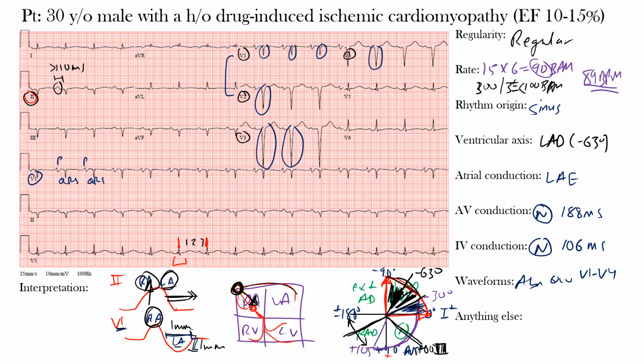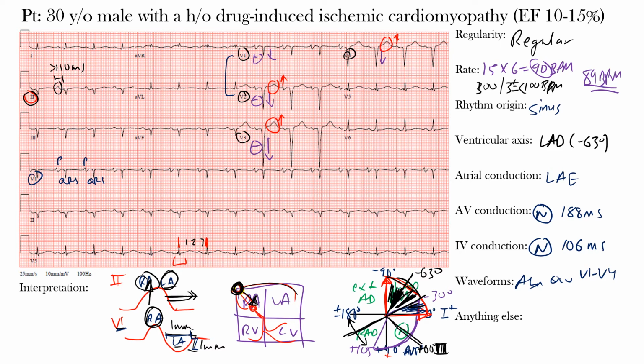So if you look here, we'll erase this so you can see it. Okay, so notice that the QRS complexes in V1 through V4 are mostly negative, okay, going downwards. Okay, you can see these here. Same thing in V4. And then if we look at our T waves, okay, especially in lead V2, notice that our T wave is positive going in the opposite direction. V3 and V4 are the same thing, okay?